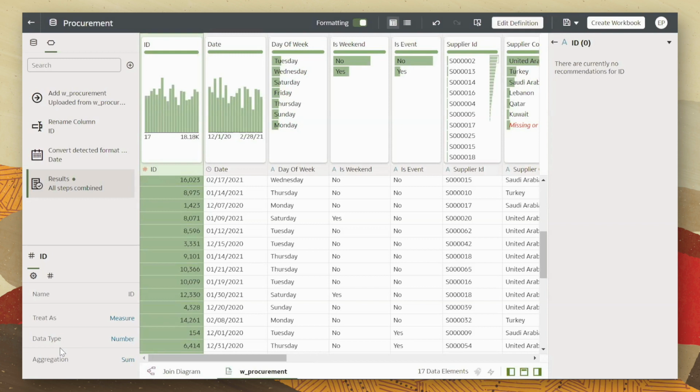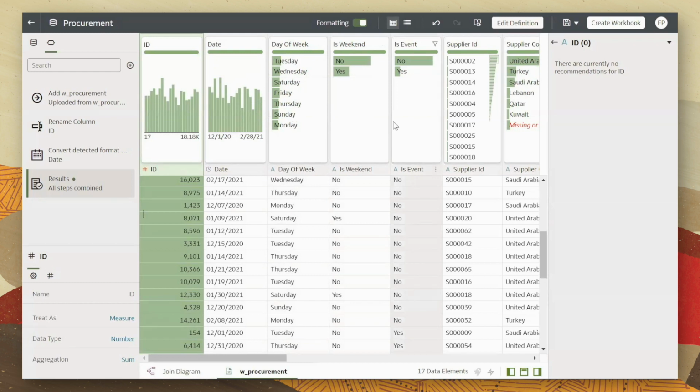This is a great starting point for my analysis because I would like to have a high-level overview over my suppliers and procurement transactions. Before I start my exploratory analysis, let's have a look at the dataset editor. Here I can assess the quality of the data, make transformations, and also receive data enrichment recommendations from the machine. So here I can see a preview of my data, and at the top, I see the distribution of the values that are in each one of the columns.